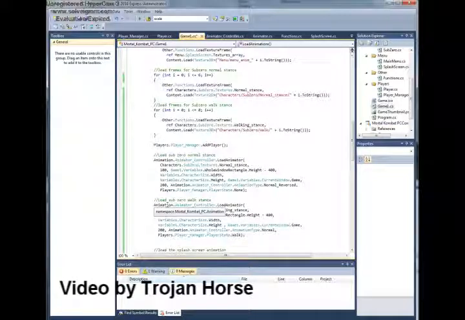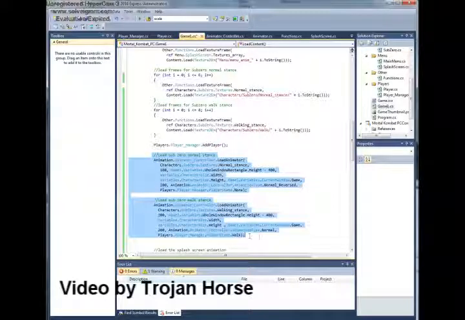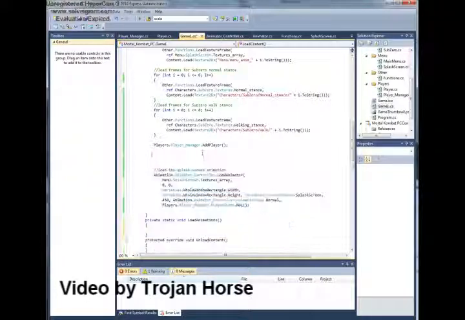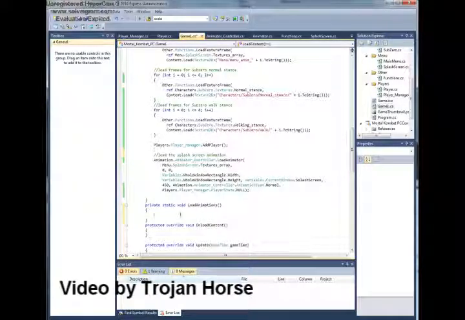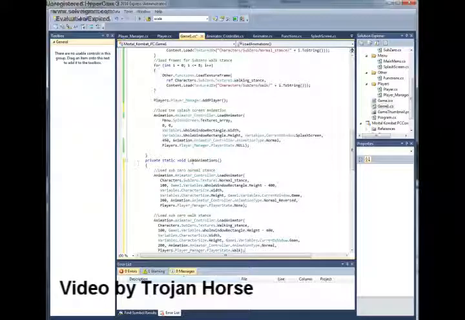So we are going to put here all of these. So load Sub-Zero walk stance, load Sub-Zero normal stance. So delete it, add it to the load animations, and link it here.